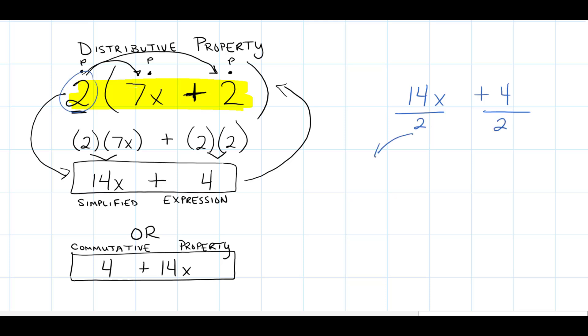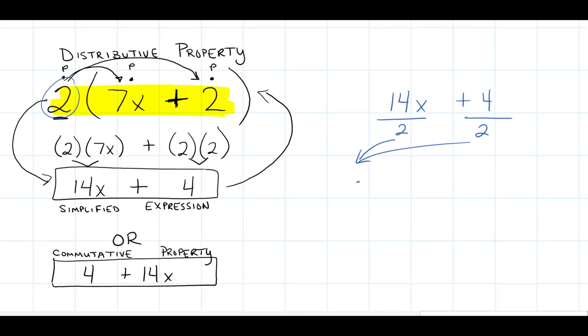Whatever you decide is your greatest common factor, or the number that can divide into both terms that's the largest, that's what you are factoring out of the expression, and that's what goes outside the parentheses. All that's going to happen is your terms inside the parentheses are going to appear smaller—we're simplifying them.